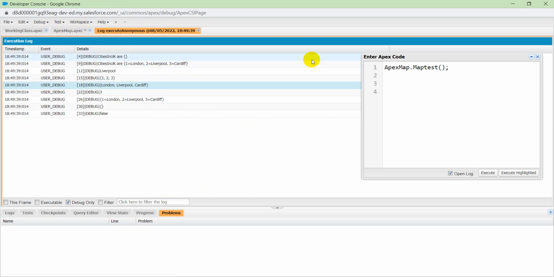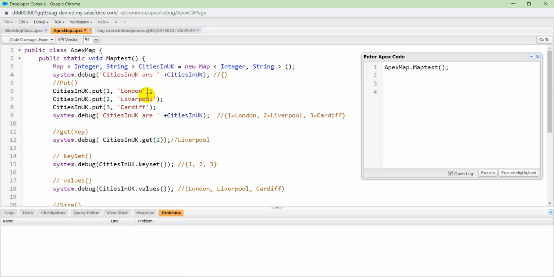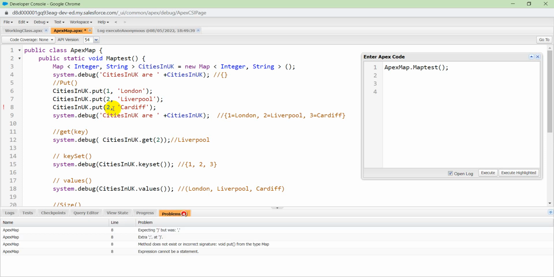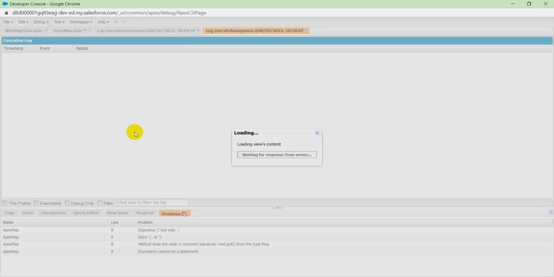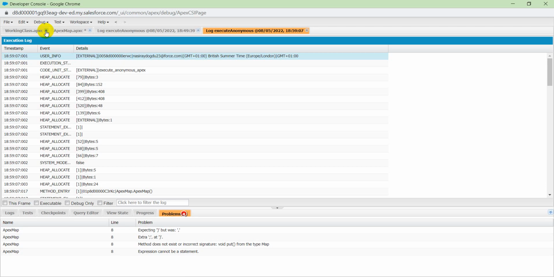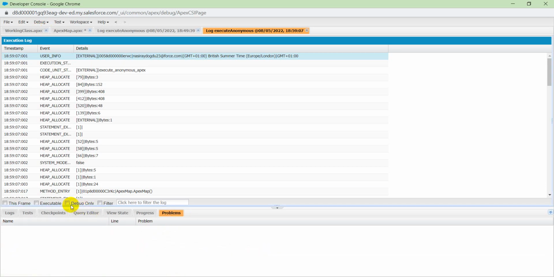But if you want to change, for example, if you put number 2 here, then in my developer console, let's execute it and debug.